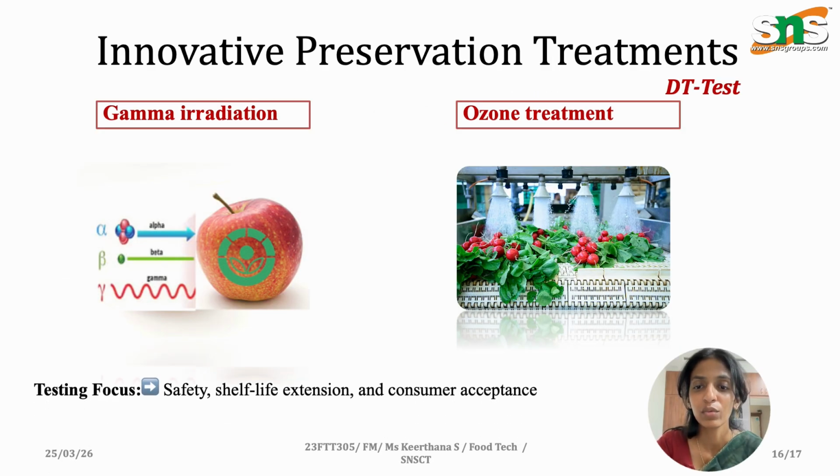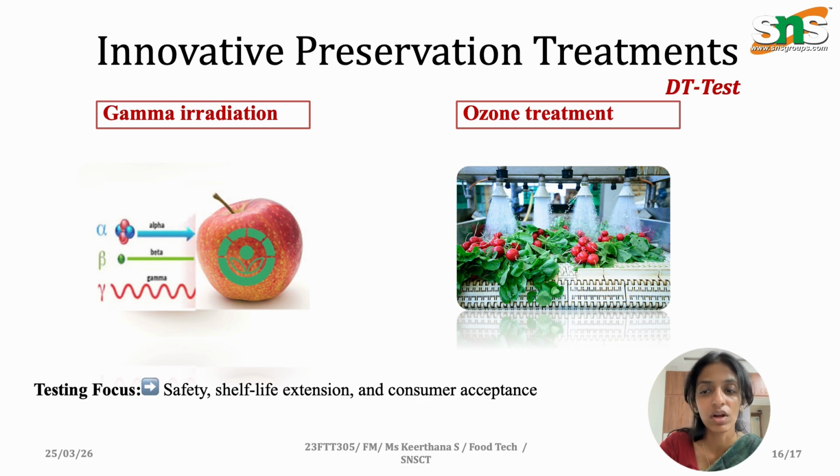In this slide, we will be discussing the innovative preservation treatments. Why they came into existence is that traditional methods like drying, freezing and canning are effective, but there are a few limitations. To overcome these limitations like nutrient loss, textural changes, and high energy consumption, that's where the non-thermal technologies come in. They preserve the food without heating, while ensuring that the quality and the freshness are maintained.